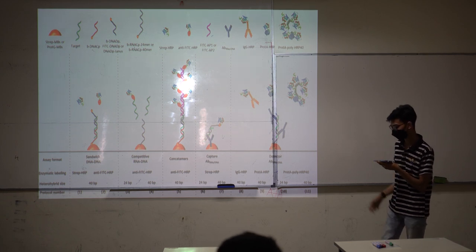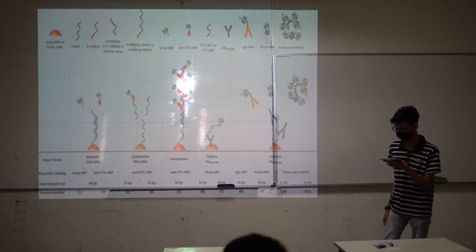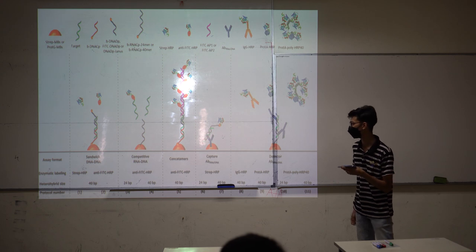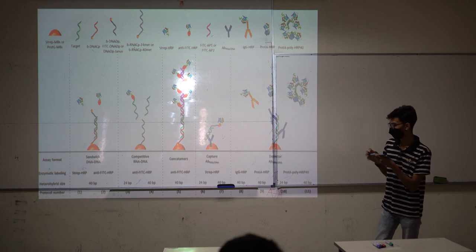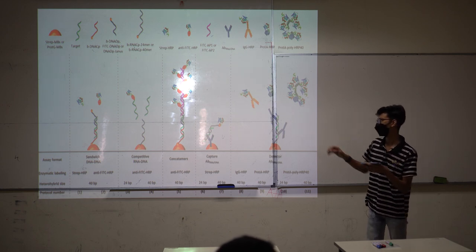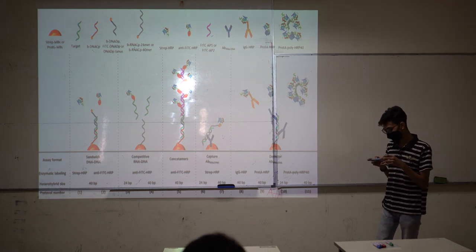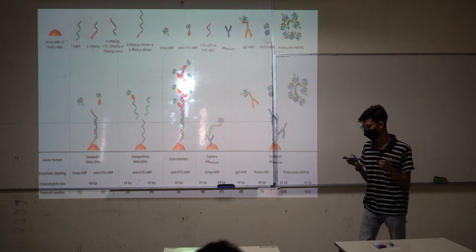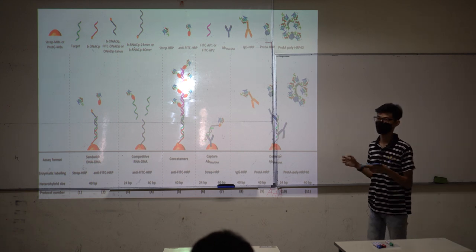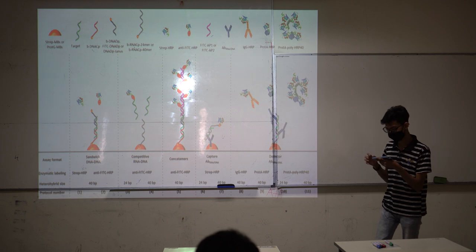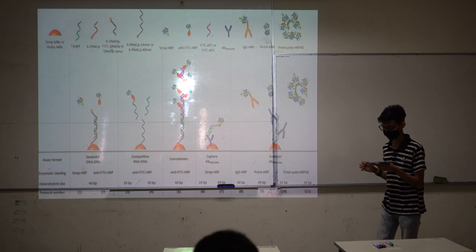The second one is the competitive RNA DNA format. So basically, this format allows more accurate and reproducible quantification of specific mRNAs. And in this format, when we have a higher capture probe that we use, then it will be easier to find the target, right? So when we use this format, the background signal from the non-regulated genes can be increased or reduced. It depends on what we want, whether we want high or low. Enabling the signal from differentially regulated genes to be contrasted and identified in a quantitative manner.